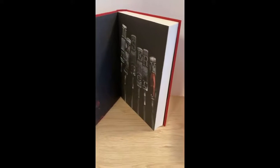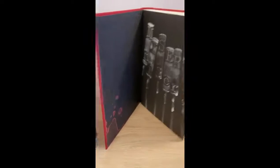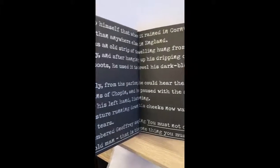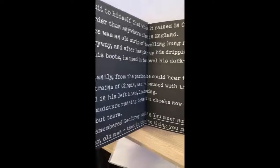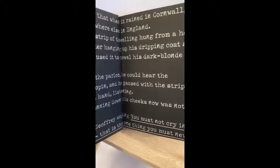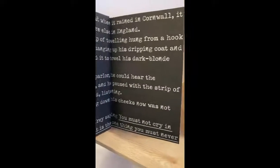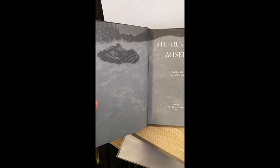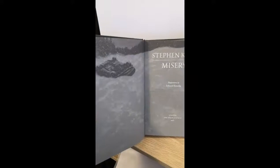The Suntup end papers mimic the design of the slipcase, which, nothing wrong with that. It's a pretty cool design. And the Folio Society end papers mimic the design of the Folio Society Shining, with actual text from the book printed across the end papers. Also a pretty cool design. I'm not gonna lie, I like it. The title page of the Folio edition matches the same scene that's depicted on the dust jacket of the Suntup edition.